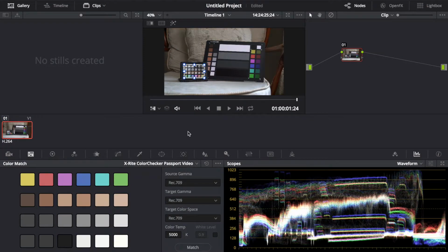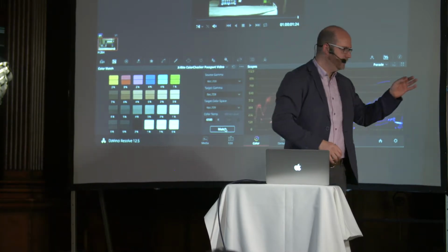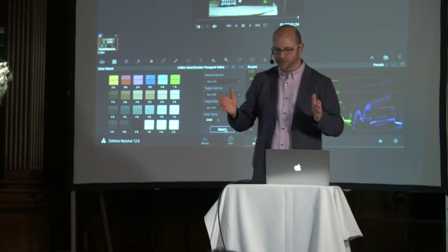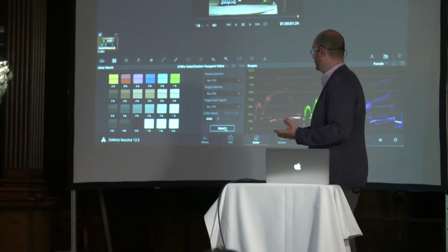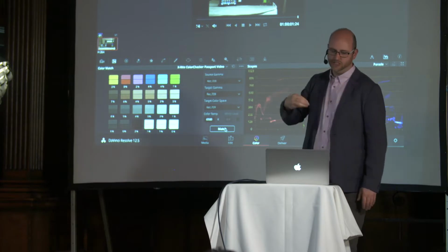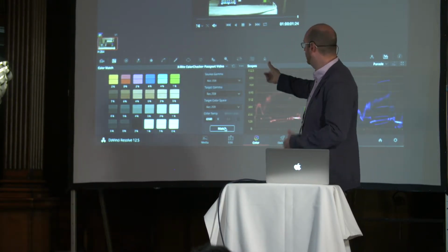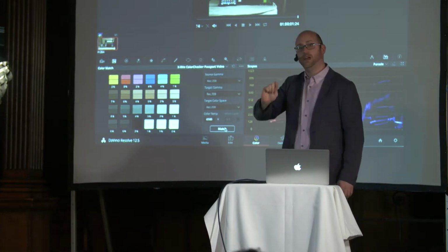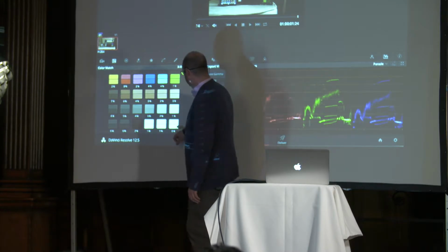And this is the important thing about these charts. They are known values. They're 100% repeatable Pantone printed colors that will be the same on every single chart ever printed. That's what you're paying for with these devices. And it knows from its internal library what that should look like. It compares it to what it's got on screen, and it shows you the differences, and it corrects for those differences. So for example, my exposure is pretty darn good.